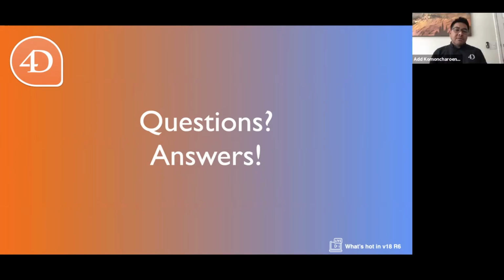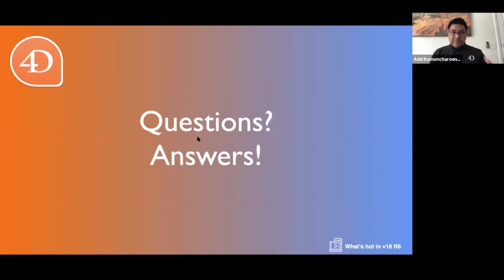We have one more question. Can you easily extract the body from IMAP emails? The answer is yes, and it's quite simple to do. I've done it. It just happens that we don't have an example to show you right now, but if you take a look at our documentation and the blog, we have examples that show you how to do that.